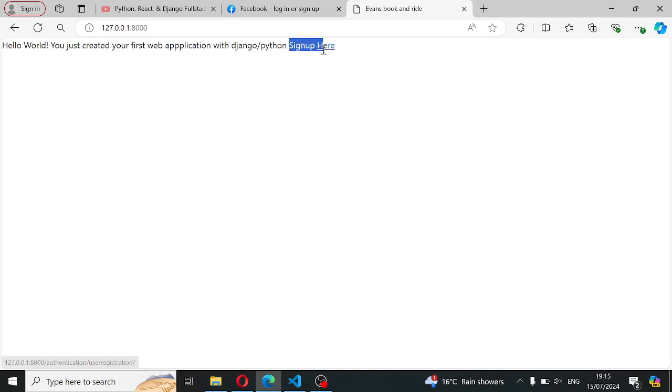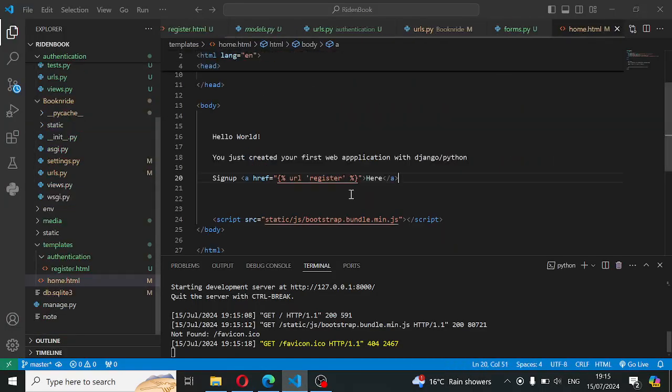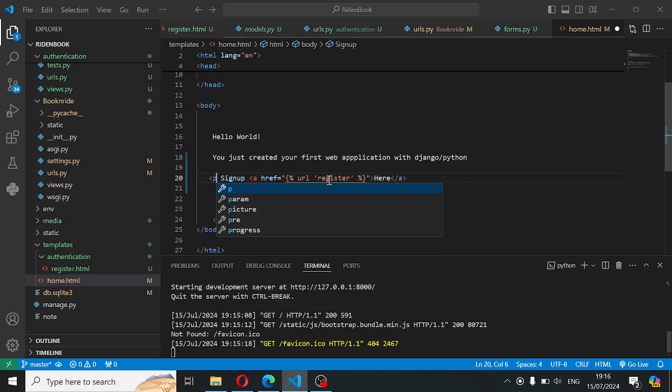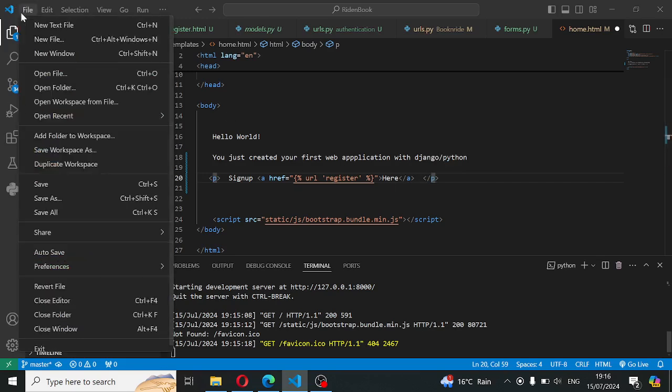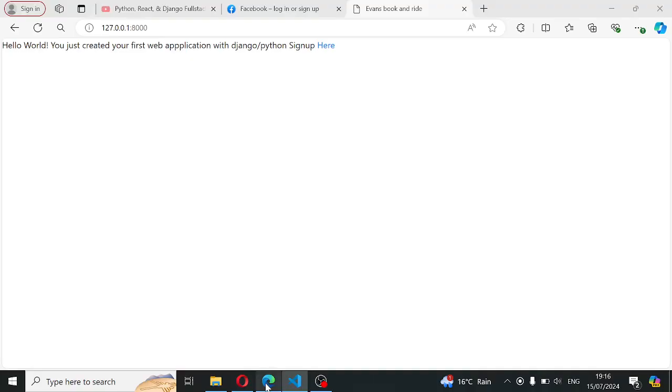Sign up here. So this is what I was explaining. Because our link is wrapping around here, just here is highlighted. So I'm gonna take this sign up here to a new line. Now go back to your home.html. That's where we have the code. And then before the sign up, open a p tag, and close the p tag. Once you close it, it closes by itself. Just cut this p and put it at the end here. So when you open a tag, you close a tag. This is forward slash. So I'm gonna save all, and refresh my page.